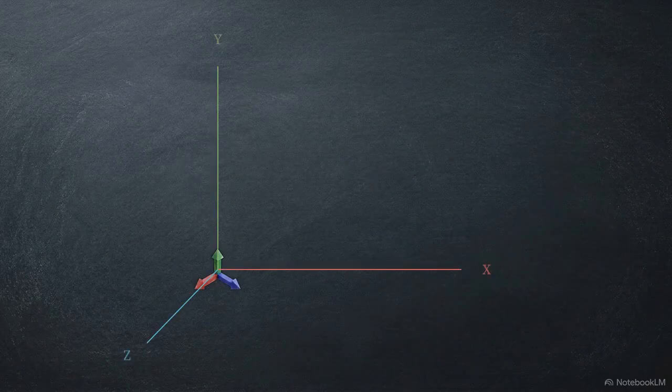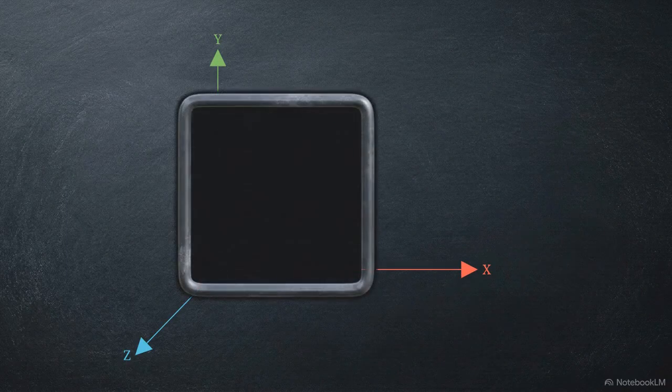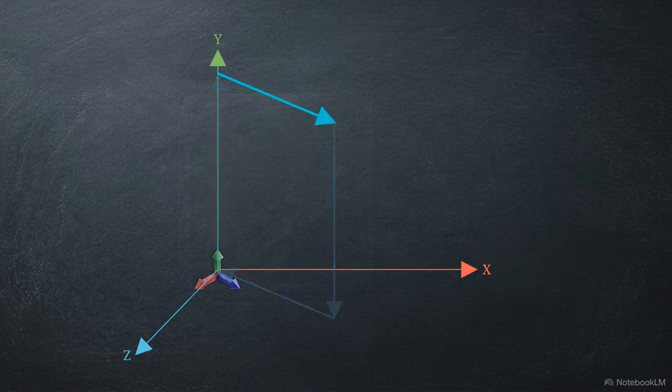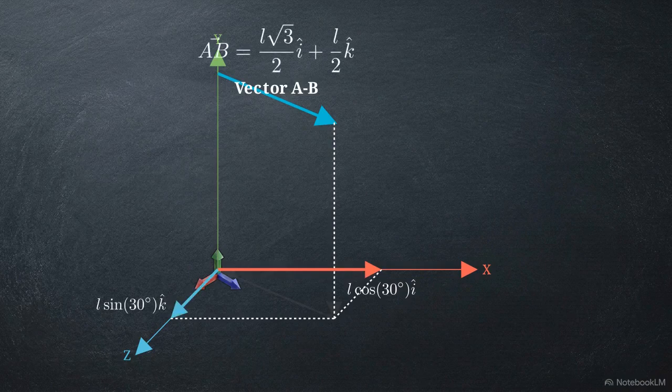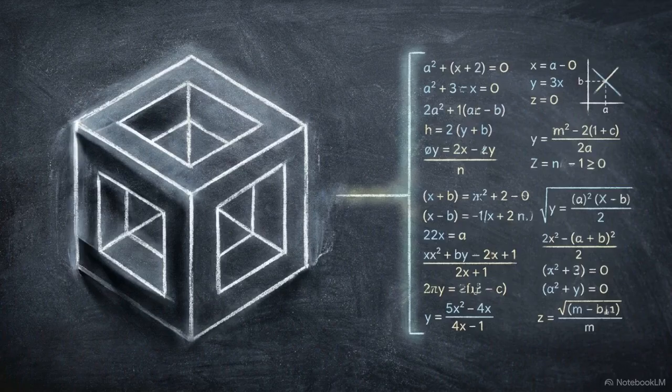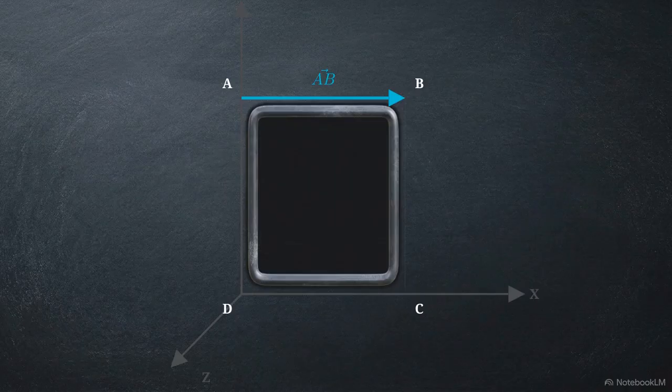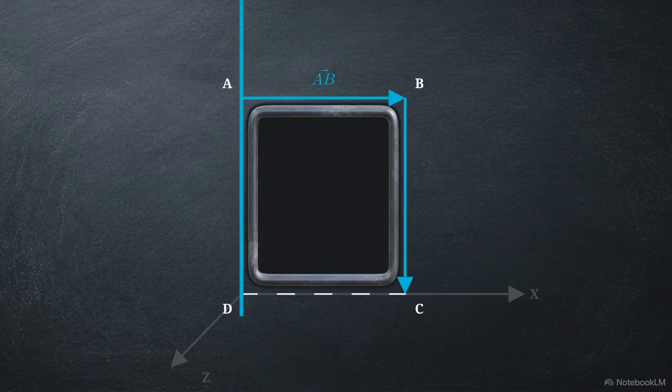Instead, we can translate the physical edges of the wire loop into individual mathematical vectors based entirely on their Cartesian coordinates. Let's isolate just one edge, vector AB. We map its trajectory by breaking it down into its x and z components, yielding L cosine 30 i hat plus L sine 30 k hat. By translating these wire segments into Cartesian vectors, we convert the spatial geometry into algebra. To define the area of this entire square, we need a second adjacent vector that bounds the shape. We take the adjacent side, vector BC. Because it points straight down the vertical axis, it is simply negative L j hat.